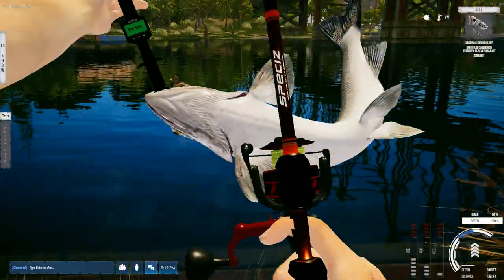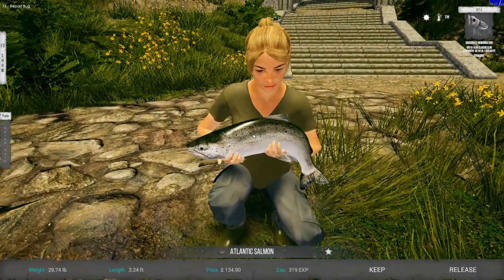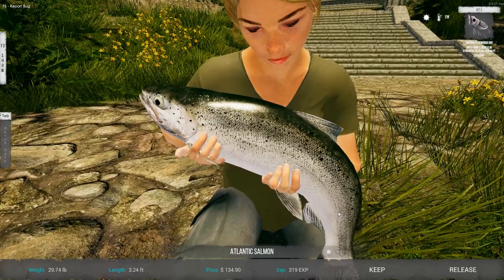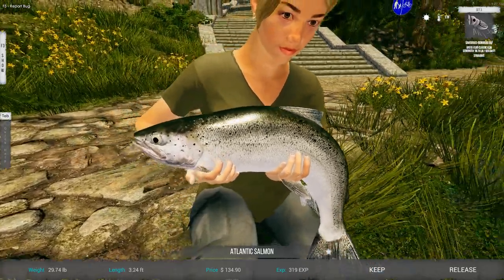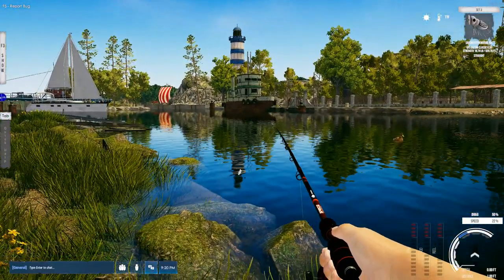There we go, we got him. Whew. Nice, 29 pound Atlantic salmon, guys. That was really cool, last second. Okay, the bugs work. Bugs work. He's only a one star. I'm still hearing the clicking, that's kind of weird.